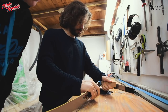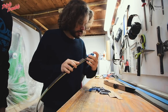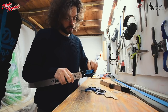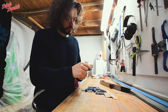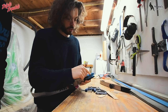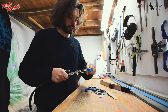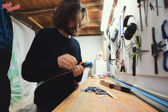Nice, extra layer of bamboo. Oh, I see here, it's not enough glue. So you see here that the glue has hardened, but where there was not too much heat, the glue is still a bit sticky, see? And here where there was enough heat, it's hard. Okay, does this mean that we have to let it sit for a while? No, because this part was warm, so it'll be fine. So I'll get the tape off.